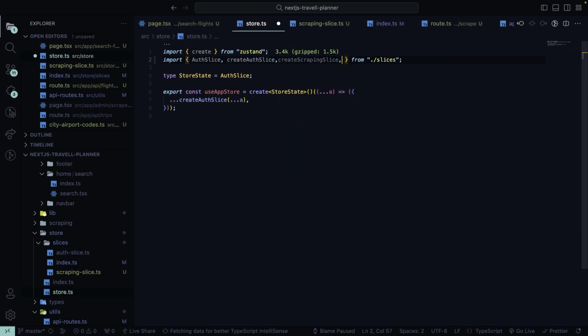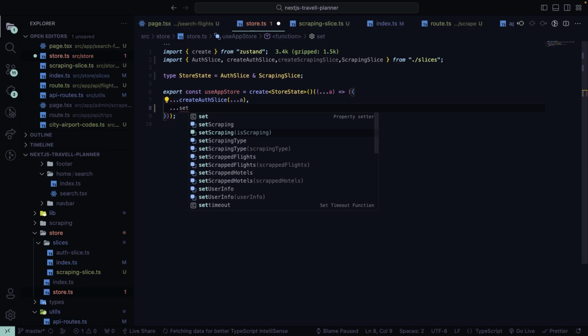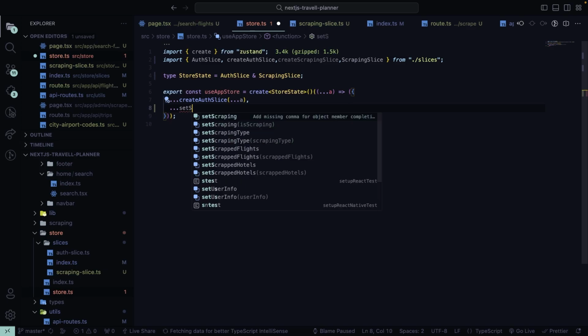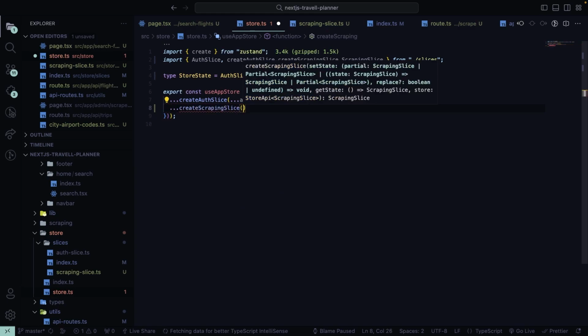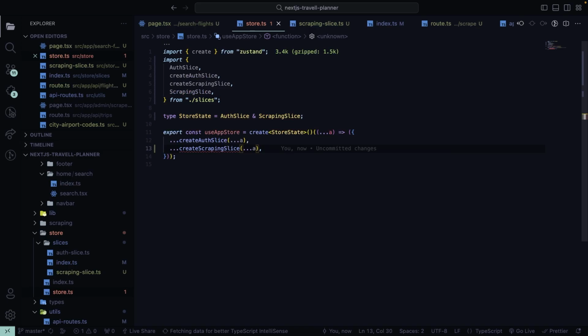Let's give the store state a type of scraping slice as well, and destructure the create scraping slice like this. Done. And yeah, the error is gone.